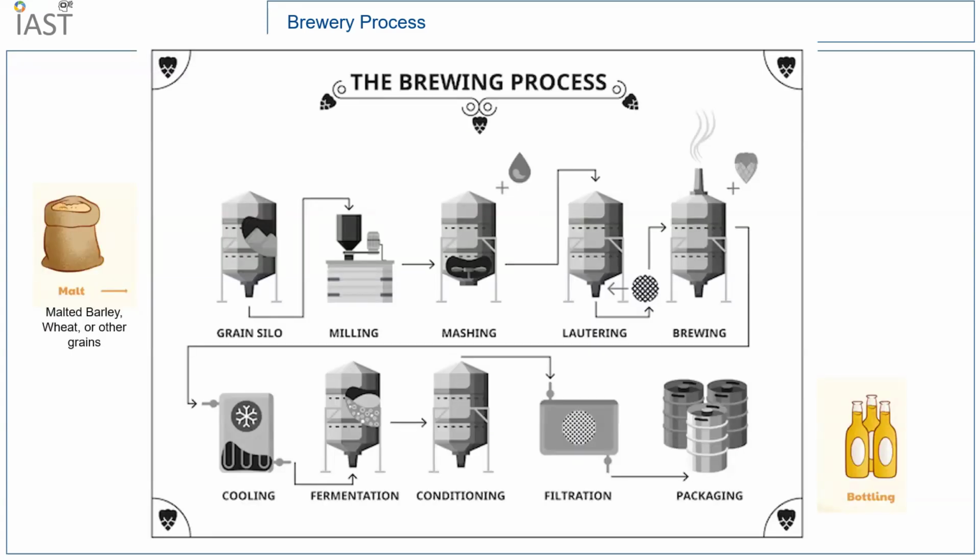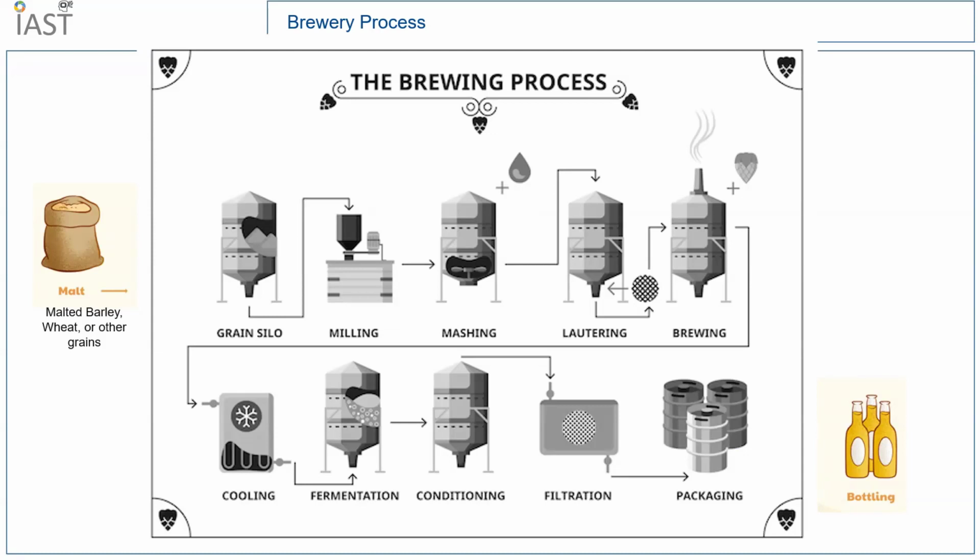A quick overview on the brewing process. Typically, a brewery process can be divided into three big main areas. The first is the material handling, which consists of the storage silos and the milling section. The second section is the brew house, which is also called the hot block, while the third section is the cold block, also called the cellar section.